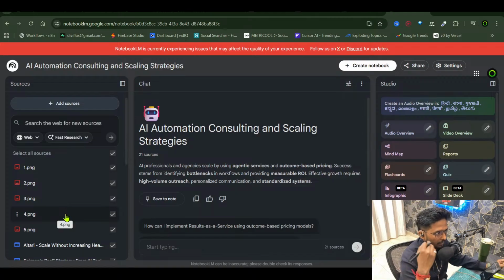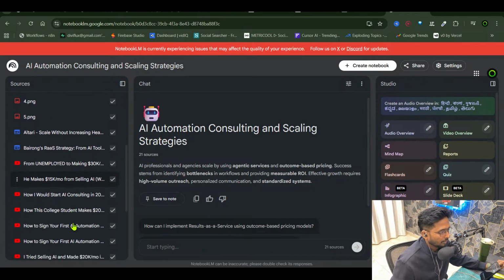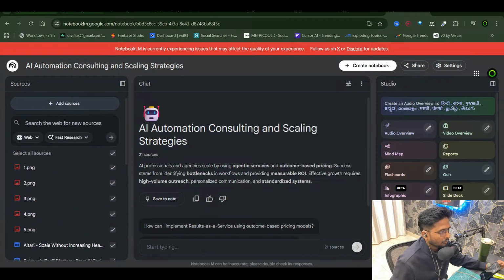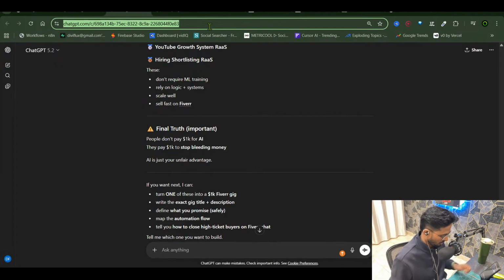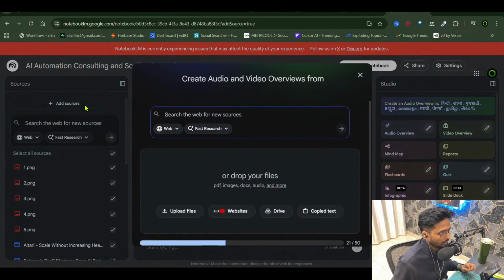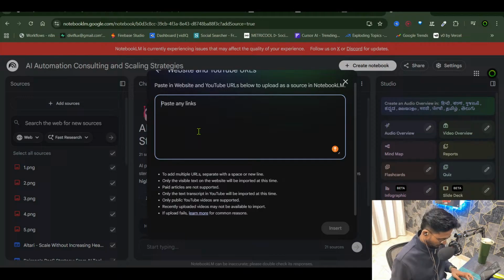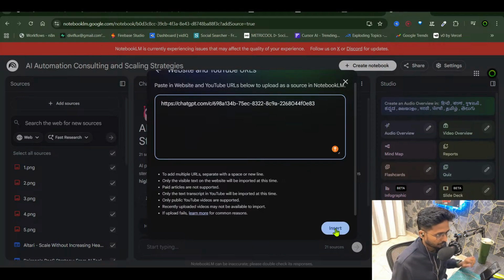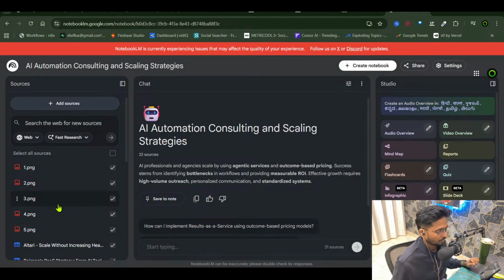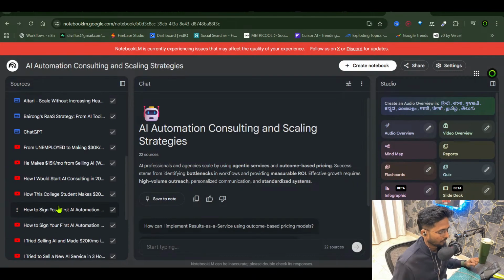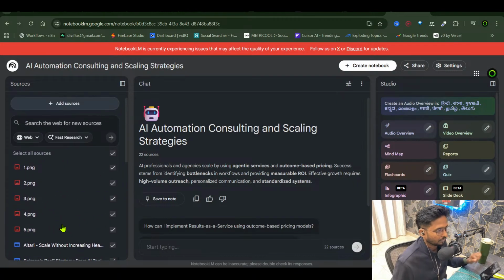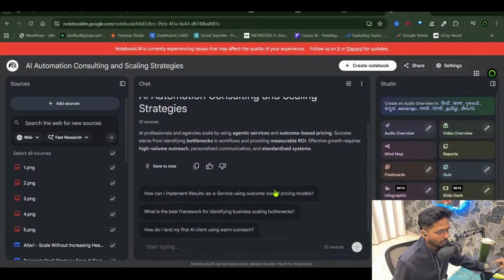Now we can ask anything we want to ask. Okay, let me just see. I just want to add one thing also, ChatGPT in the Notebook LLM. Let me just paste the link. Okay, 12 sources.